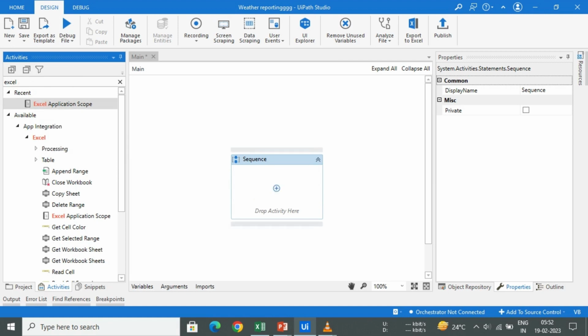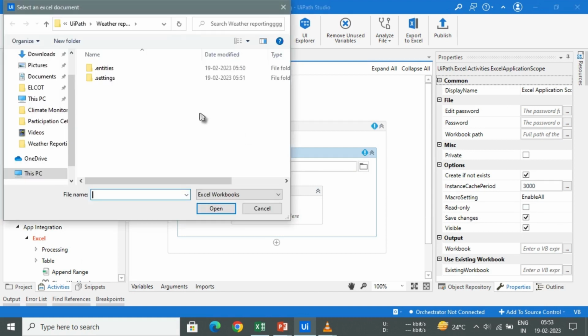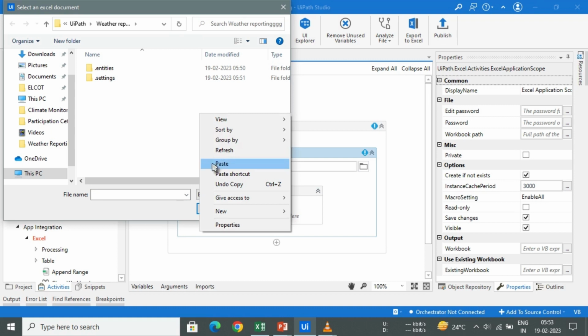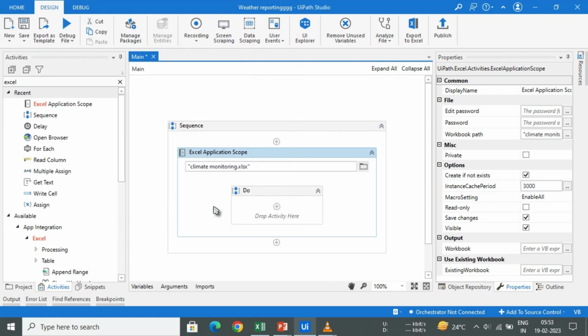Why use a sequence? It runs order by order, one by one. Inside the sequence I can include the Excel document in my project. So I search Excel Application Scope and drop it inside the sequence.